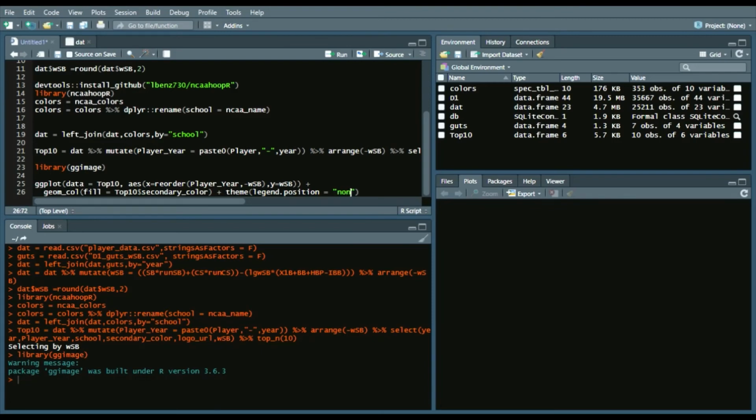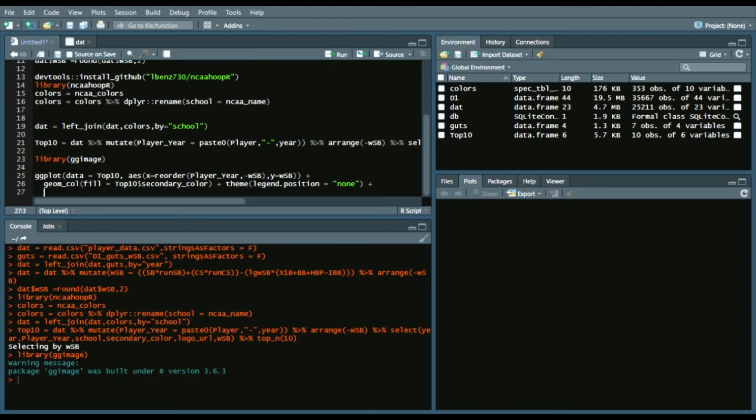So that just means we're going to remove a legend for this particular plot, and we'll continue on, and through the ggimage package, we'll say geom image equals top 10 logo URL, the aspect ratio, which I just go with 16:9 in most cases, and then we'll nudge this, so nudge Y equals -1. So that way we can adjust it and you can fully see the logo in each of the plots.